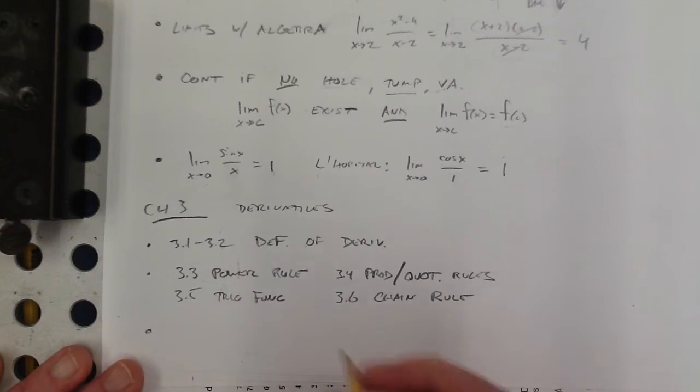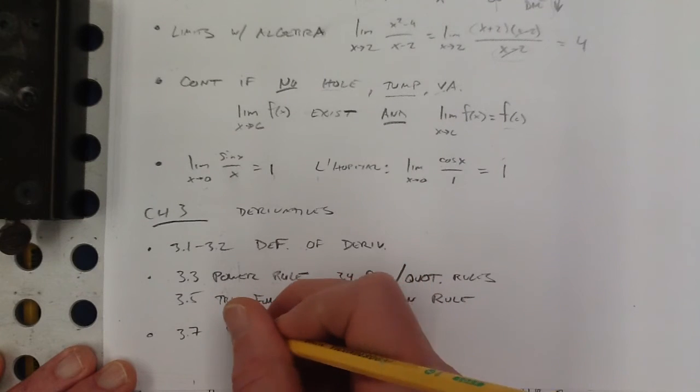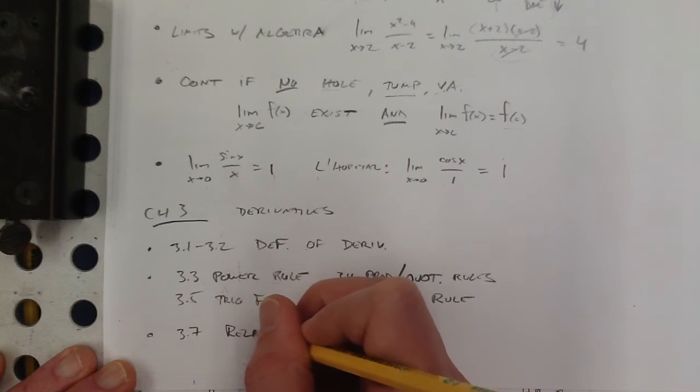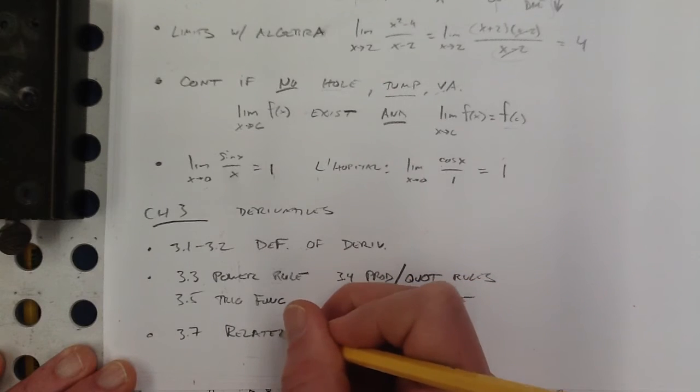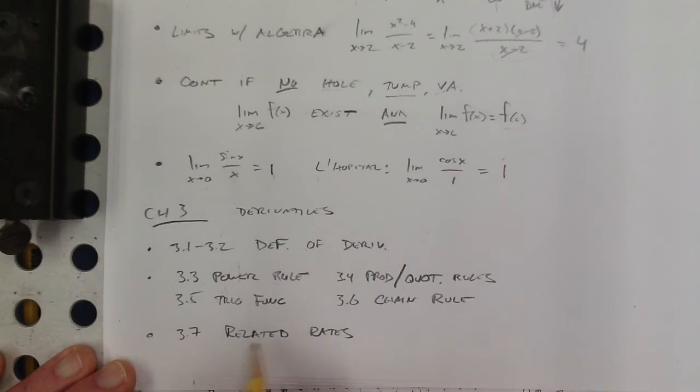And then 3.7 is related rates. You can review. That's a little corner of calculus that gets forgotten about sometimes when we're reviewing. You can look back at your notes. You've got to find some equation that relates the variables that you're interested in. It usually comes from geometry, and then take the derivative of that equation. You get little dA dt's or d volume dt, whatever, because things are changing with time. Go back and look at the examples of that.